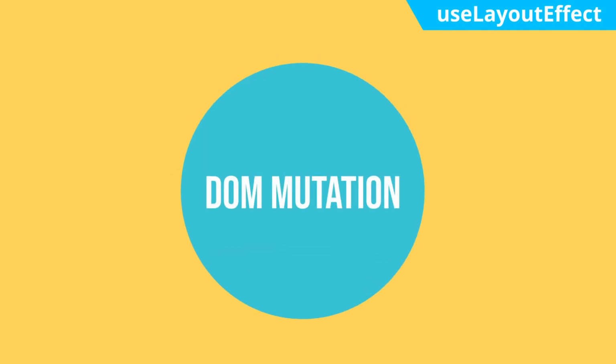Now, what about useLayoutEffect? The signature is identical to useEffect, but when it's called, it's different. It basically runs synchronously immediately after React has performed all DOM mutations. Use this to read layout from the DOM and synchronously re-render. Updates scheduled inside useLayoutEffect will be flushed synchronously before the browser has a chance to paint, unlike useEffect.